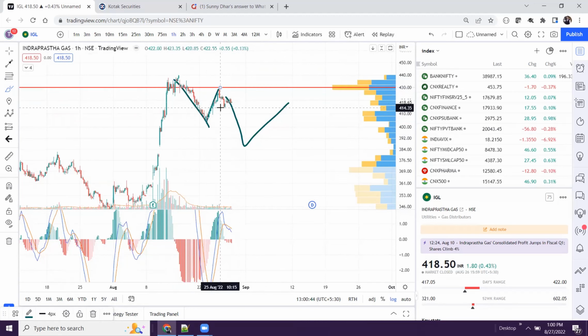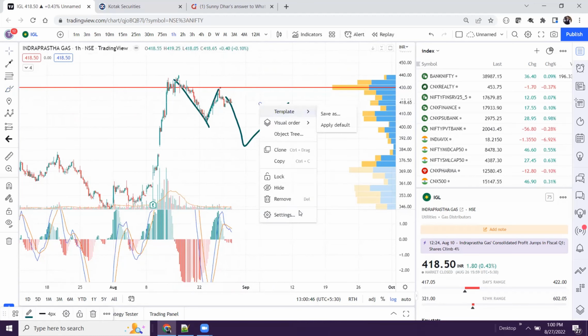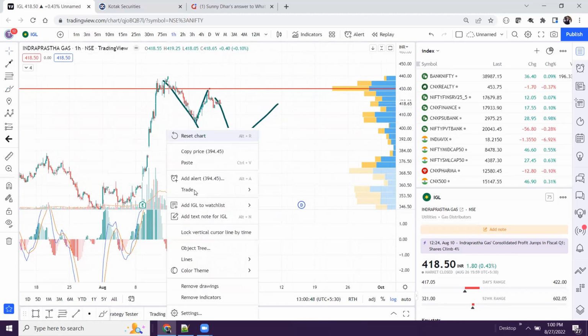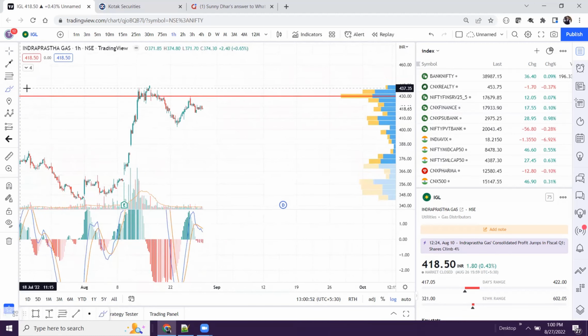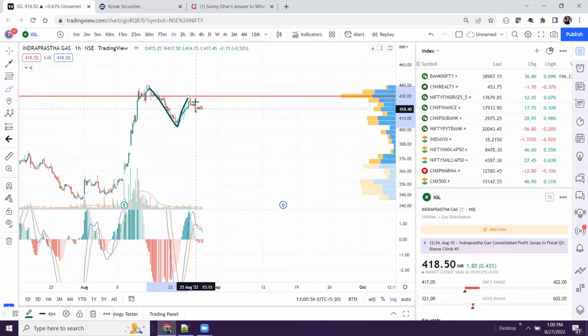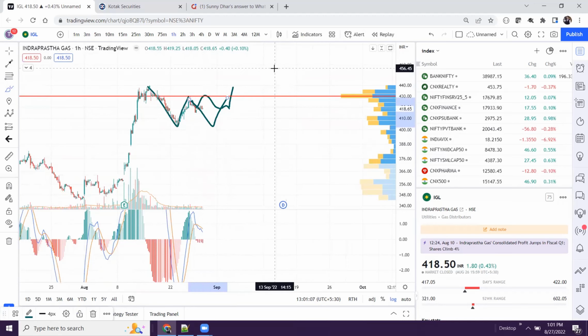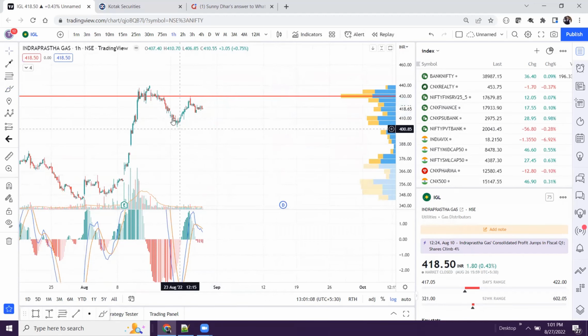Now B is also actually not fast. So this is a fast move. Okay. So B is not fast actually. So I think it can go a little above also. But if it again breaks this, B has to be slow. And the point is, A is complete, but B is not complete as of now.